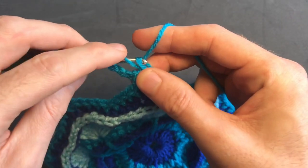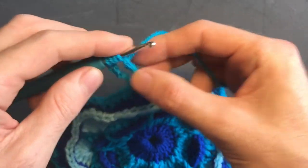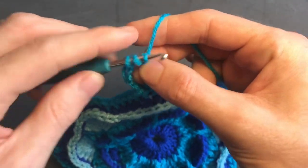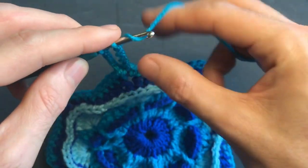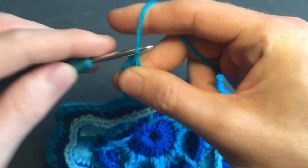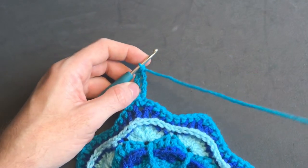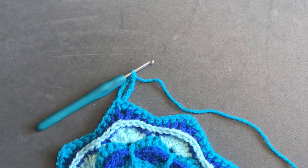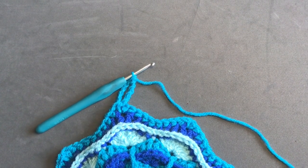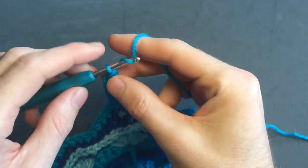yarn over, take off 2, yarn over, take off 2, yarn over, take off 2, yarn over, take off 2, and then yarn over and take off your last 2. To make a really long stitch. I don't know the name of that one. It's probably something like a triple treble, or I have no idea. So that's just what we're doing. It's a yarn over 4 times. And then what we're going to do is chain 5.